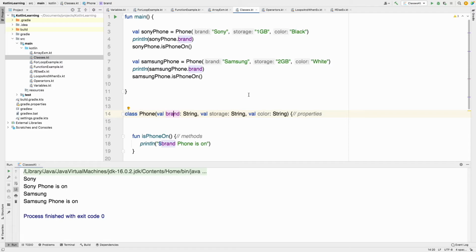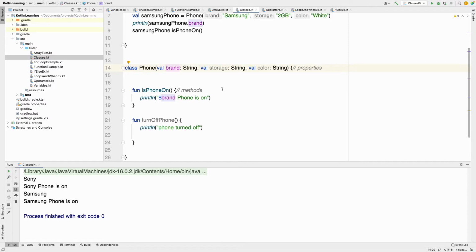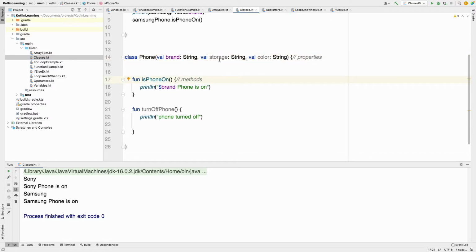So from this video, what you will conclude is that it is similar to real life. For example, a class is a blueprint of anything. A phone class will have the properties of a phone, and if you have a camera class, then it will have the properties of a camera, like the brand of the camera and the capacity available. So let me show another example of how you can perform operations based on these properties.